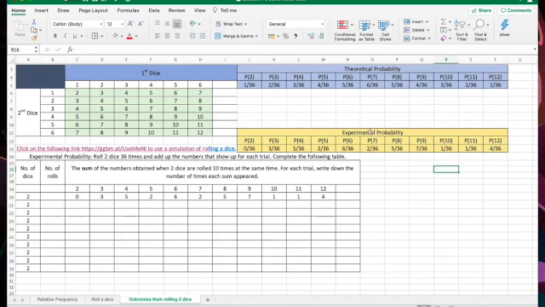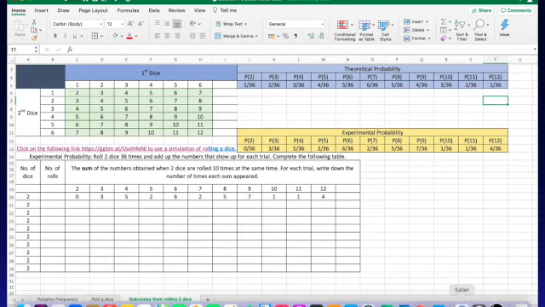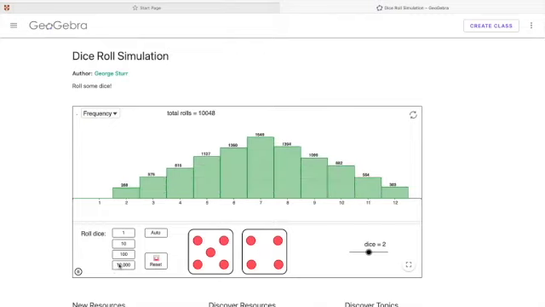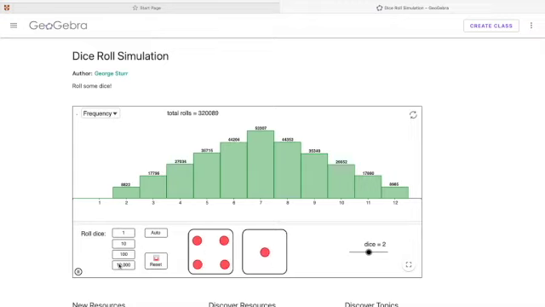But compare the experimental probability to the theoretical probability. Check what happens if I were to do this many times. I'll just increase these numbers. You will notice now that the 7 is actually leading everything. The number of 2s and the number of 12s are almost the same. We saw that from the previous thing.